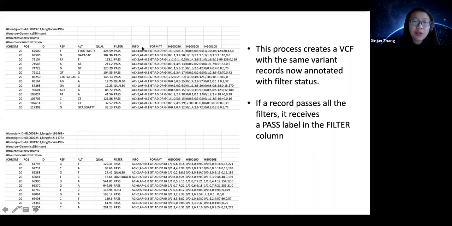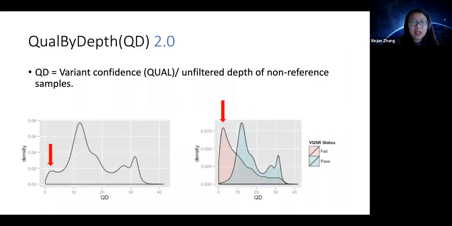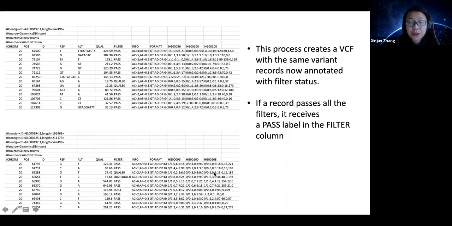If you just download this VCF, you can safely say, I want to keep all the sites that have PASS in the filter column, and I don't keep everything else. So this is hard filtering. And once you figure that out, everything that passed, you can use for your downstream analysis.